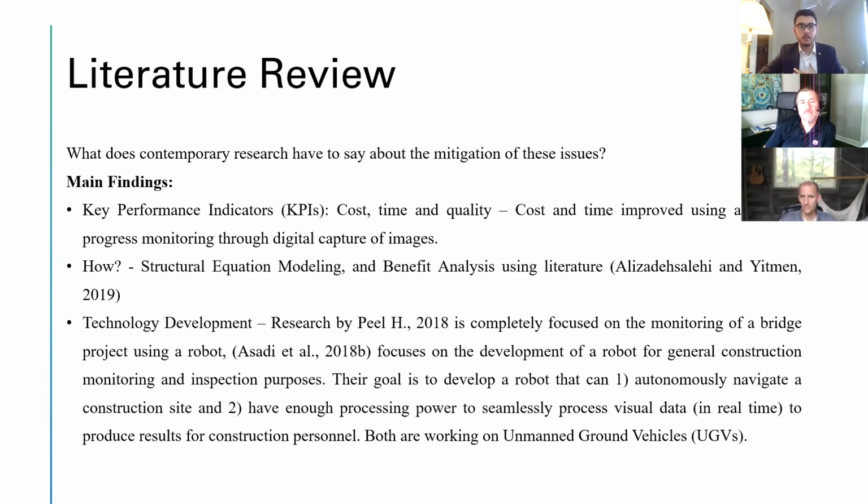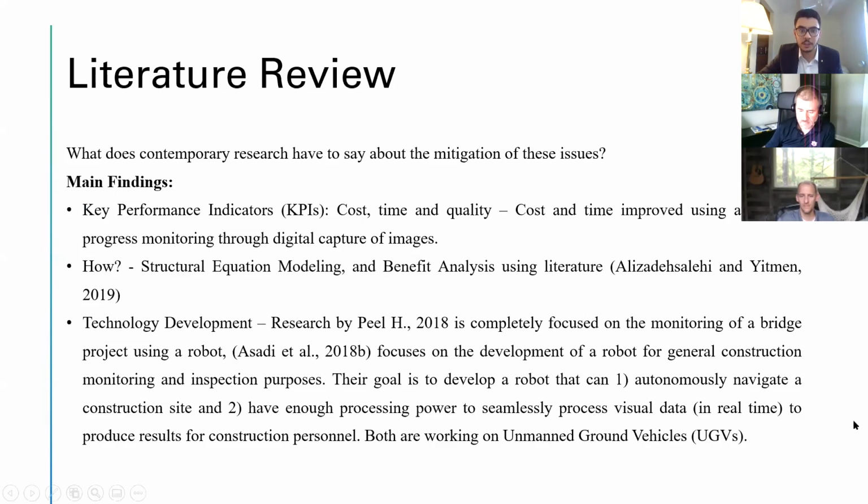So moving on from that, another main point in my literature review was technology development. What is the technology that is currently being developed? I saw that there's a lot of focus on unmanned ground vehicles rather than unmanned air vehicles, and the main reasons mentioned were that UAVs are hard to automate, and they have a lot of issues when you're modifying them, especially in terms of added weight and flight times.